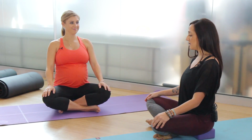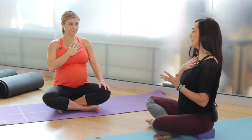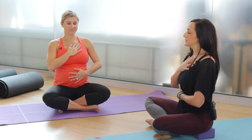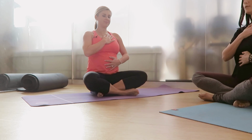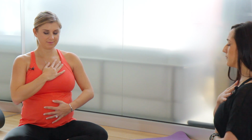Good. Take one hand and rest it on your heart, and your other hand on your belly, on baby there. And let's close our eyes. Just take a couple of moments here to arrive. Really, this is good for establishing a connection with yourself, with the breath, and most importantly with the baby.